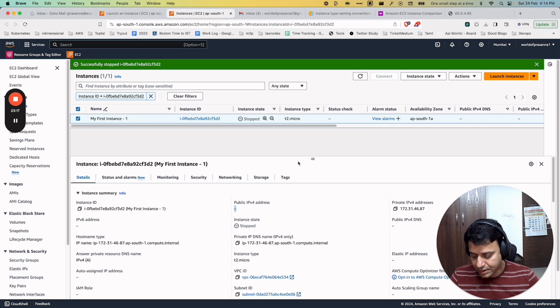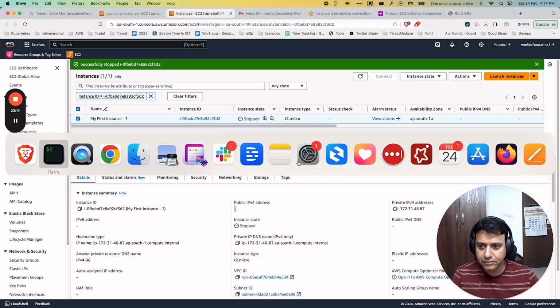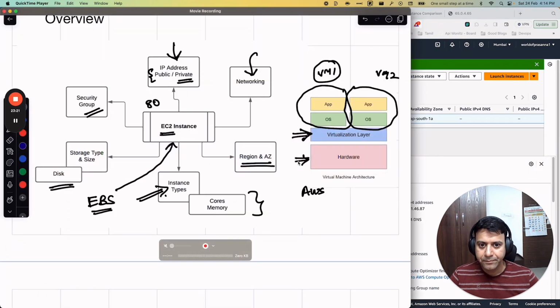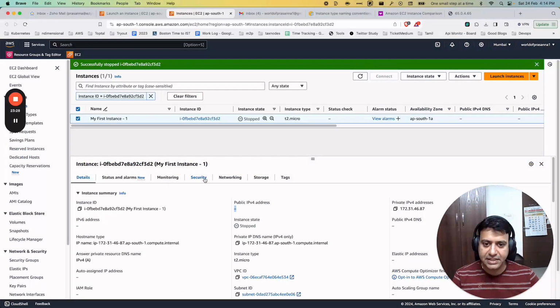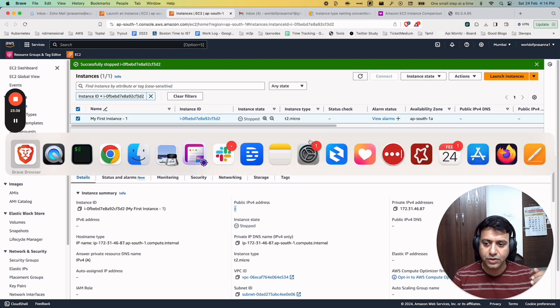I think this looks good. If I go back to this, yeah, we tried to cover all the concepts, and we have showcased a demo also. Please try this out. Try to install httpd. I'll give all the commands in the GitHub repository. The description of that GitHub repository will be in the link, so you can check that one.